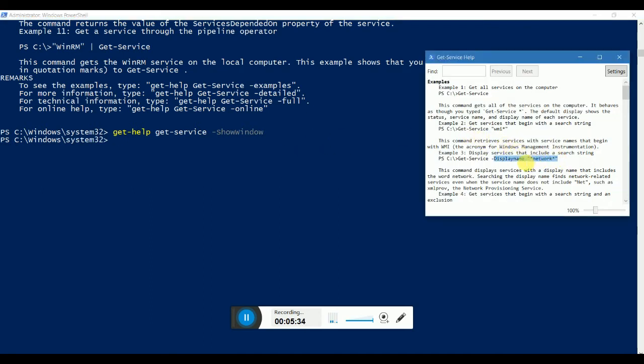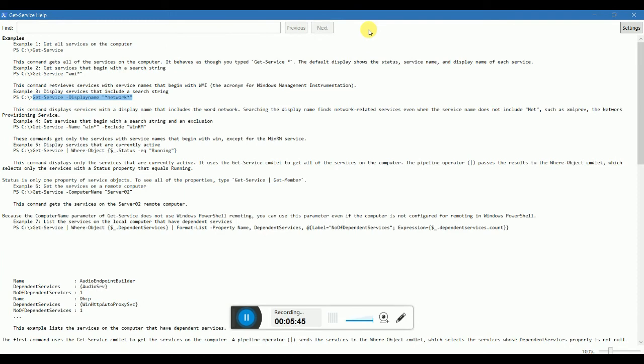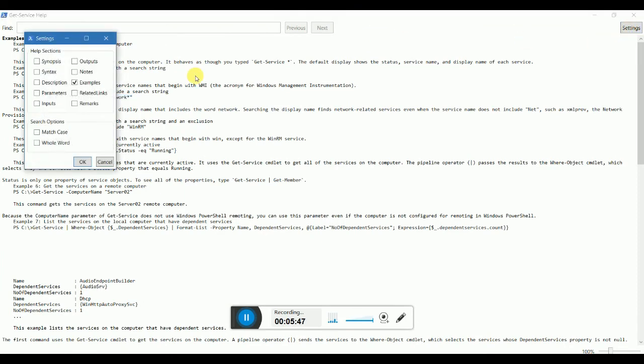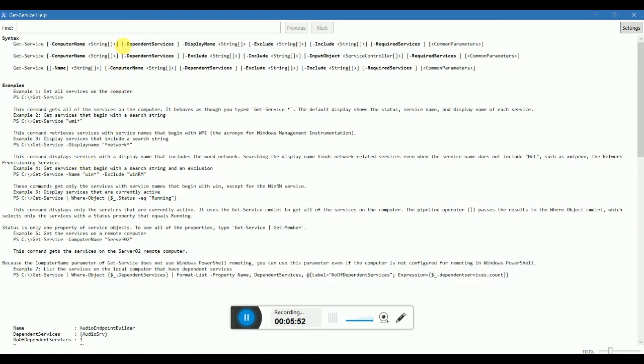What it basically does, it filters out your results by display name. I don't want to see the complete list. Okay, you have parameters for that. Fine. Do we have only examples? Yeah, we said that. Okay, we were looking into syntax. Fine. So just pay attention.